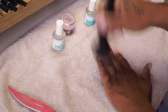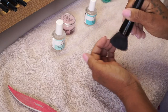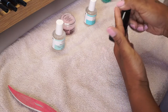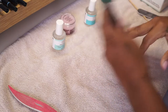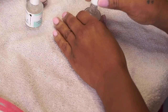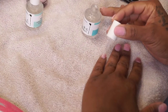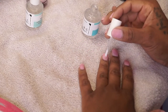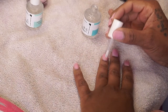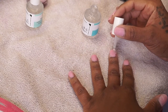At this point you go through and clean off your fingers with the brush. This brush is super helpful to get all the excess dust out of the way. Then you go back in with the activator again. The only difference this time is you're not going to file again afterward — this is just setting your powder onto your nails once more. It still hardens very quickly, maybe three minutes. Then you go in with a second coat.